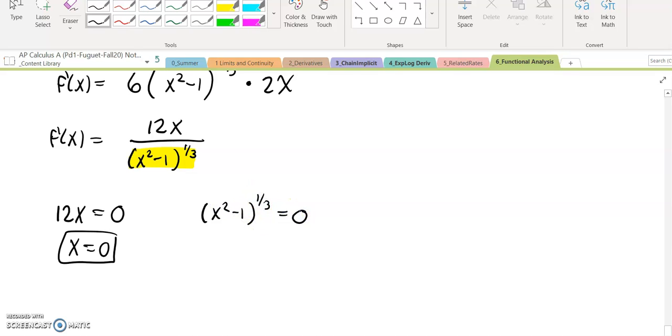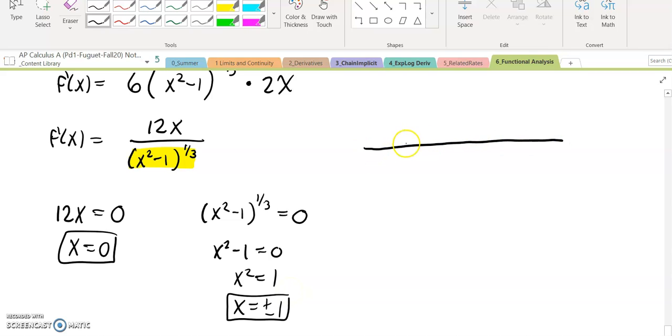So graphically, this is a corner, a cusp, a vertical tangent, or something like that. So when we go ahead and solve this, we're going to get actually 2 answers for this. We're going to get plus or minus 1. And so we're going to go ahead and do the same thing we've been doing with the other questions. We're going to create a sign chart, and we're going to evaluate that sign chart at these values.